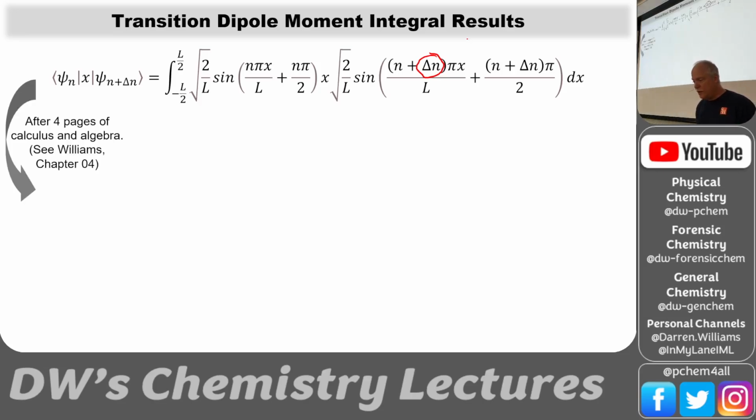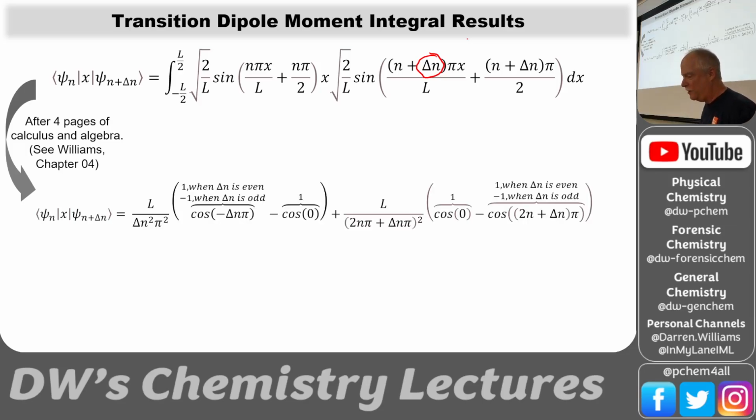Now this is in the book, so after 4 pages of calculus and algebra, which again is only 4 pages, if you were doing the 3-dimensional case, I don't know how long it would be. But in the book, in the chapter that you have, I don't skip any steps, and I even color-coded some of the integration by parts and things like that, so you can see the math. And you will do it yourself by hand in 3 weeks in the lab, so you would get a feel for it. After all of the integration and the trig substitutions and everything like that, we end up with this result.